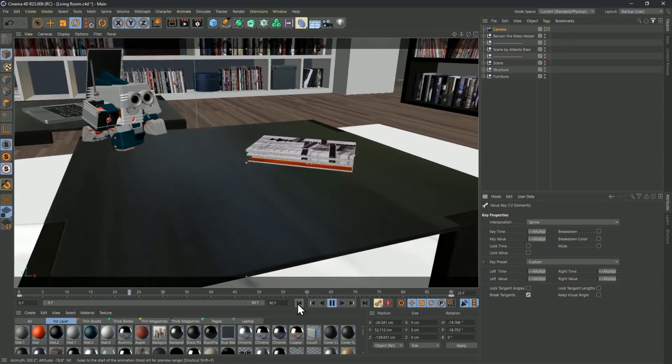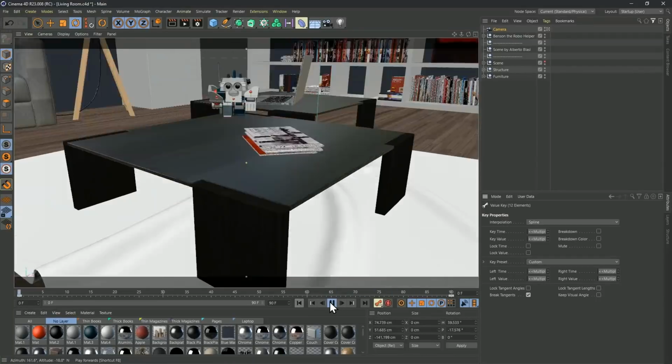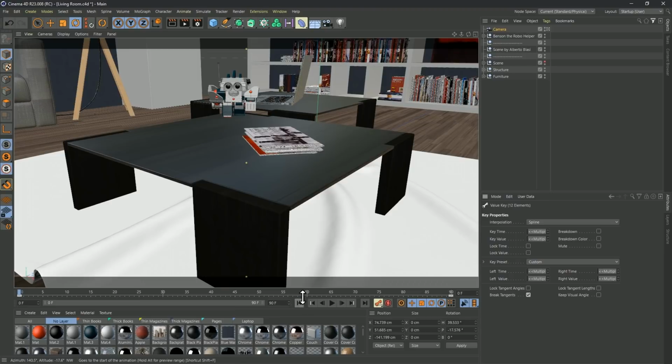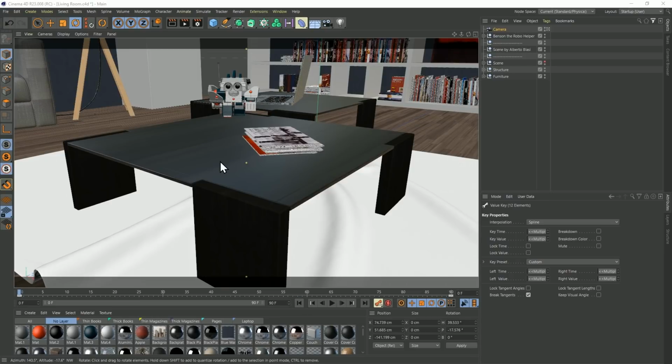And the camera is still looking where we originally wanted it to, and we didn't have to compensate with a target tag or something like that. Next up, rewind all the way. Next up is a nice little organizational tool.